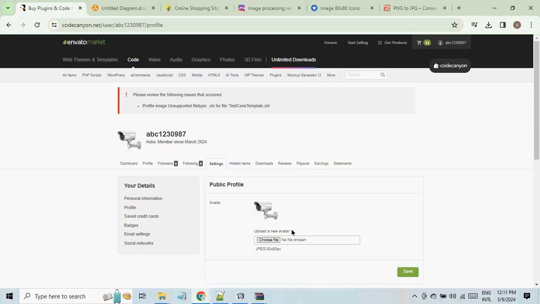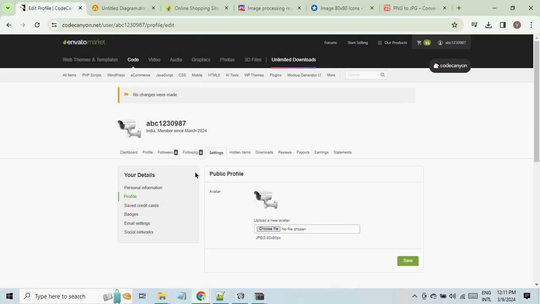The image is already present here. Clicking on the save button, no changes were made. That means there is no impact on the user's existing image. Am I right? Whatever you did, it is not impacting the existing image.